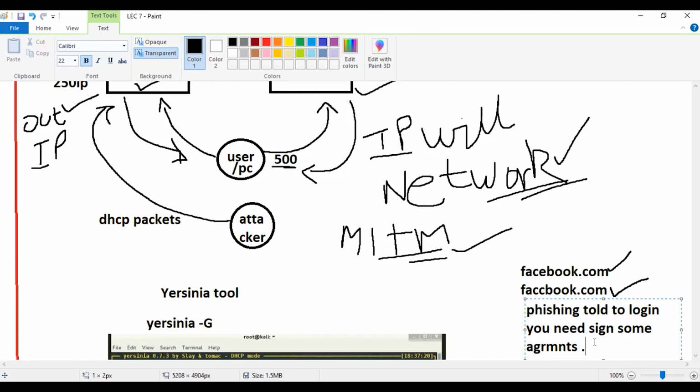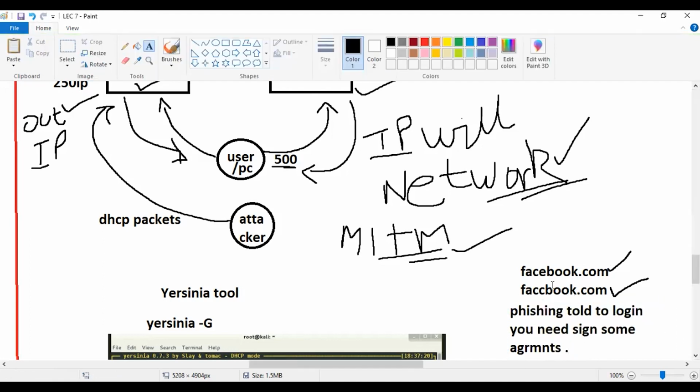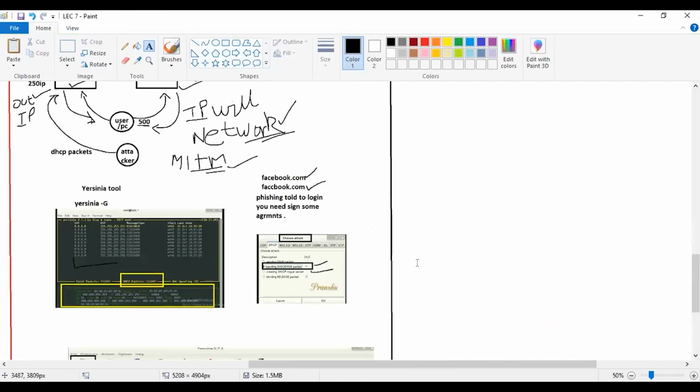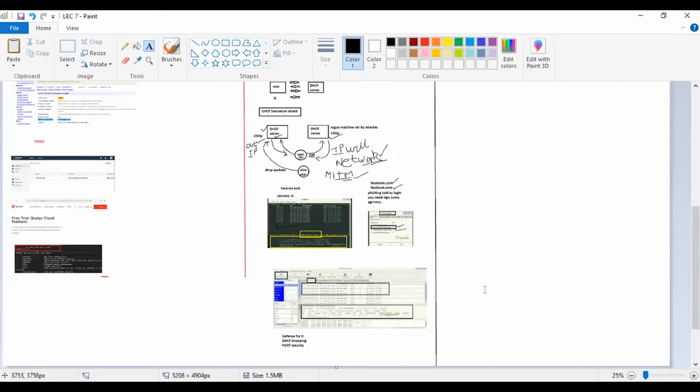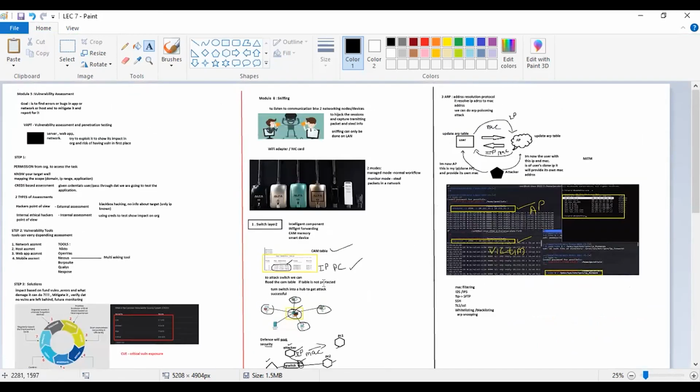Now I can control not only the Facebook account, not only the network, but also his PC, right? Yes, sir. So any doubt over here in this topic? No, sir.